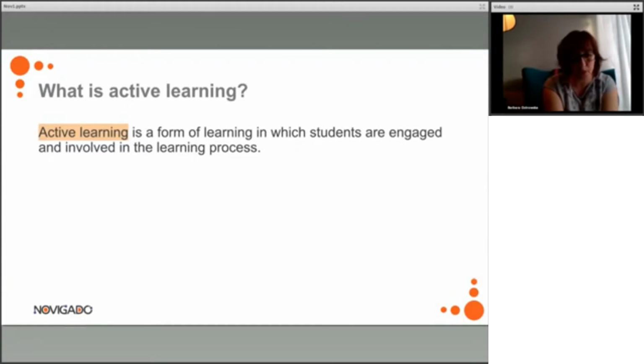And during active learning, teachers emphasize the development of the skills more than they want to transmit the knowledge. Whereas the students are active and engaged actors and taking ownership of the learning process. And they play the most prominent role. And students are doing something, they are thinking about what they are doing and reflecting on that. And because of that, they are learning.